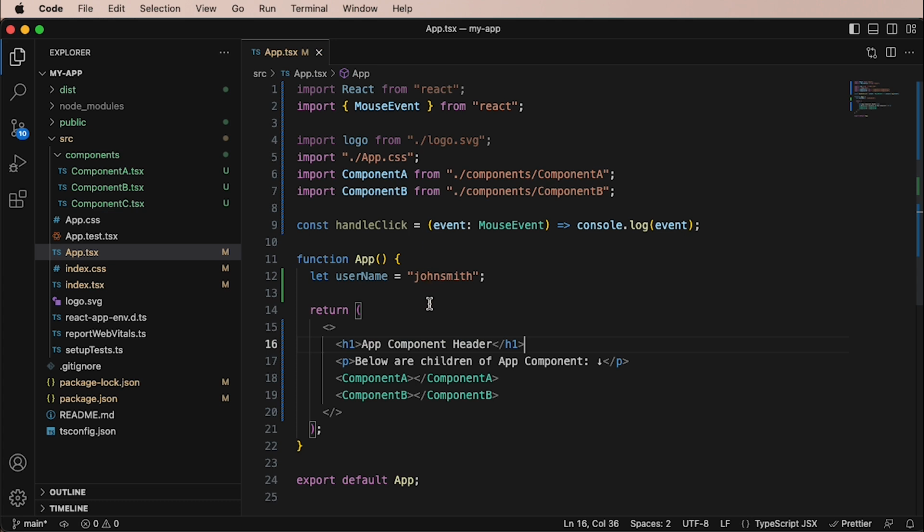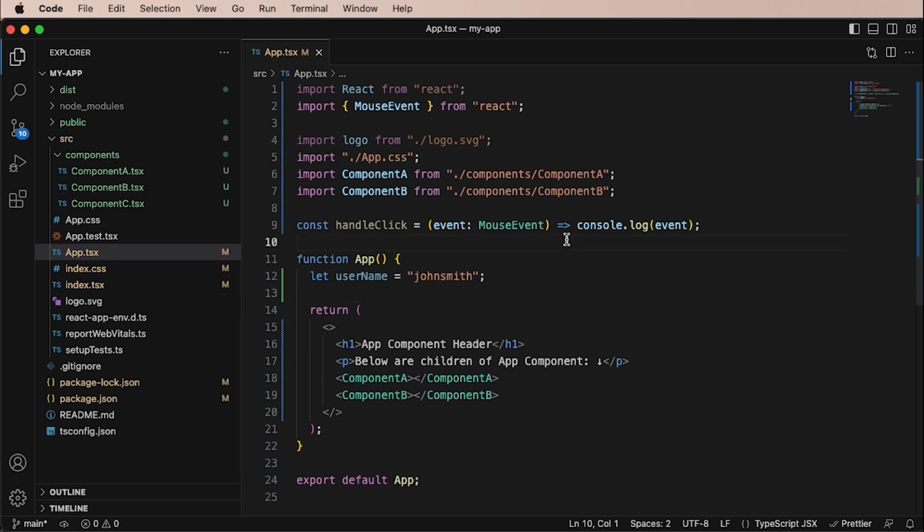So let's take a look and see how we can provide the username information in the hierarchy of the component tree, because the username information is currently stored in a variable in the app component. Now, likely you would not be storing the information in this manner. You would be using the useState hook or some other means to store this in the hierarchy of the web application. So let's see how we can use the useContext hook.